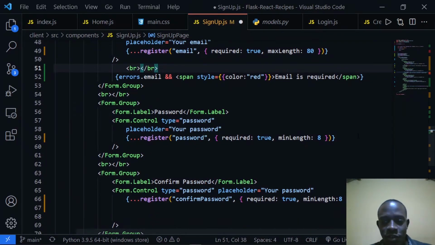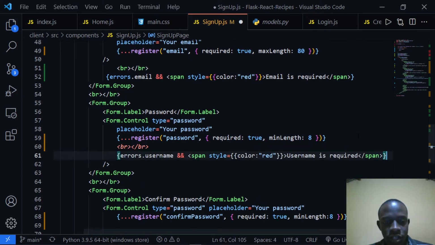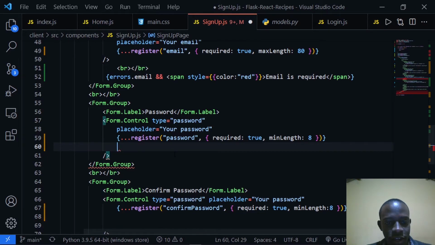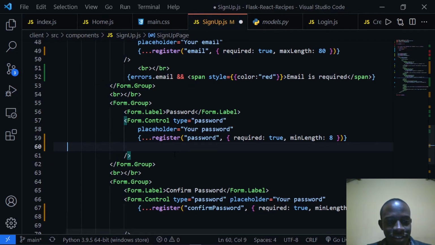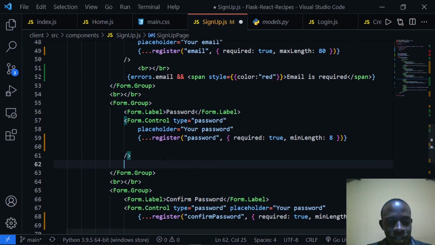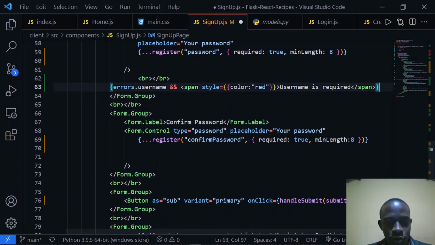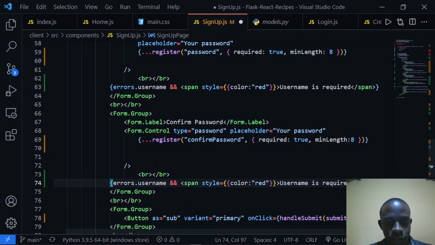So we can do the same thing for the password. In this case, I can say use errors dot password. It seems like I'm having an error here, and it's because I pasted it within the form control. Let me put it outside the form control. So I'll do the same thing for our confirm password right here.